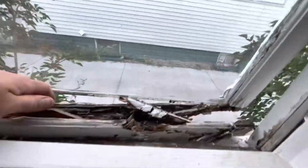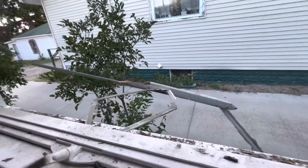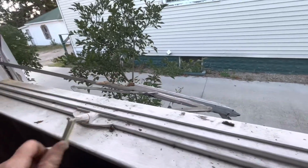Look at that, huh? You think this window needs to be replaced? Holy cowabunga. Look at that, huh? Look at that, wow. News, folks. This still works. We might be able to fix it.